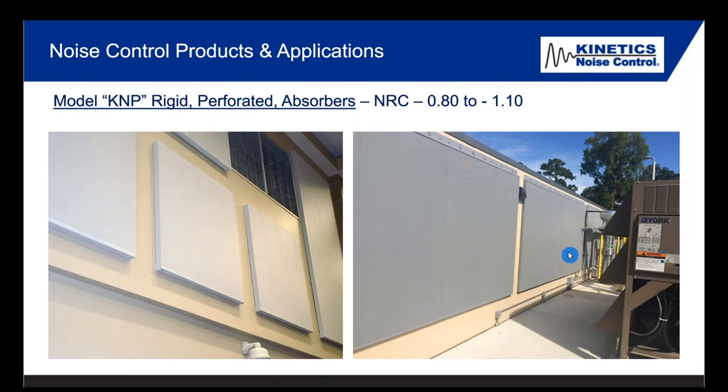Outdoors, for maybe new construction, or the budget allows, whether it's a retrofit, these are rigid perforated panels. There's no solid back on them. The solid back is the equipment yard concrete or cinder block wall. And these can come in 2 or 4 inch thick. They can also be offset mount off the wall here with an airspace between them, increasing the absorption they can exhibit. But these are all factory powder coated products and can be installed, made to size.